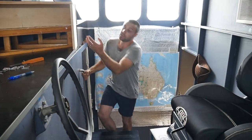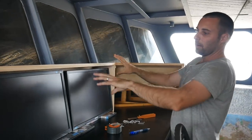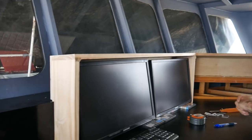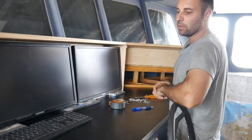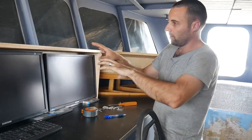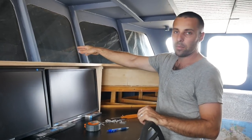And I also managed to get the shroud for the screens built, so I obviously need to finish it up. We're going to router all the edges so that it's nice and tidy, but this will act as basically a glare screen so that it covers the screens and so on. It doesn't impede our vision, so when you're sitting in the seat you actually see clean over top of this and you can see the front of the boat really easily.